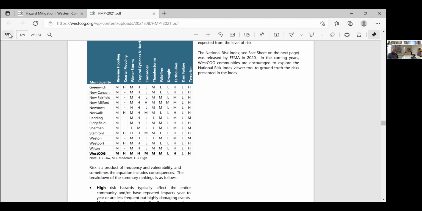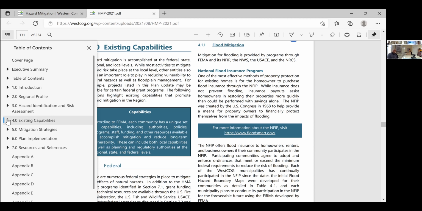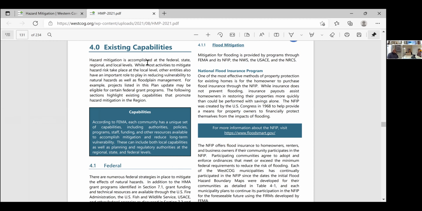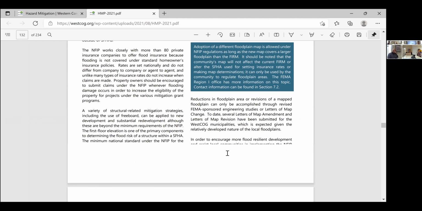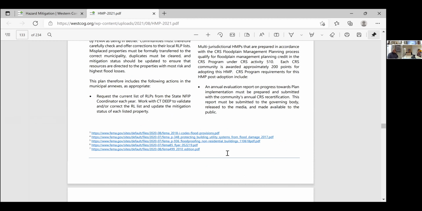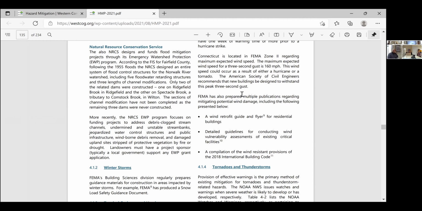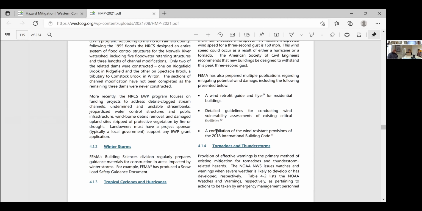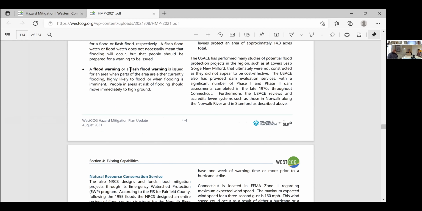Okay, so moving on to section 4, existing capabilities. This goes over the existing capabilities for mitigation of hazards in the region. Each hazard is broken down by the effort to mitigate them. So you see, once we get to winter storms, tornadoes, there's the hazard, and then there are examples of our current mitigation strategies.